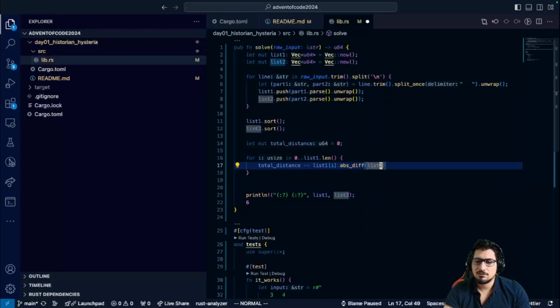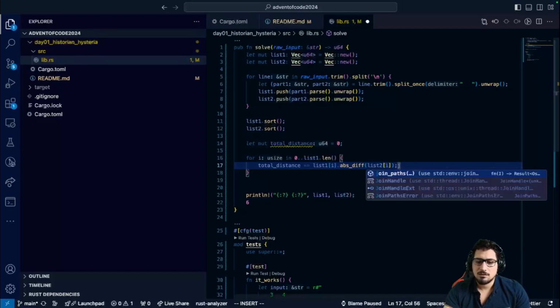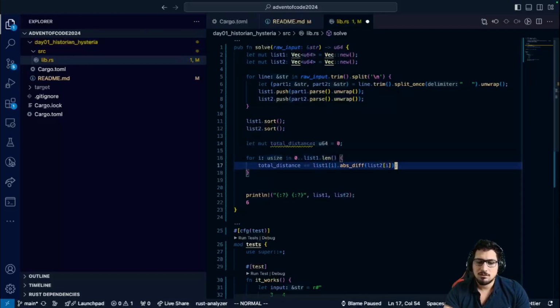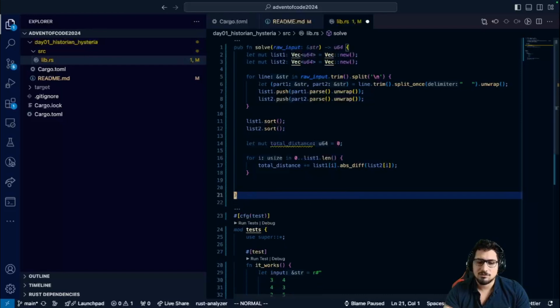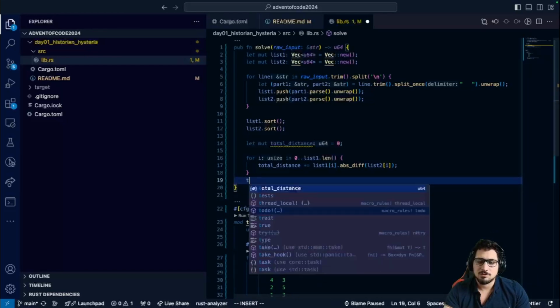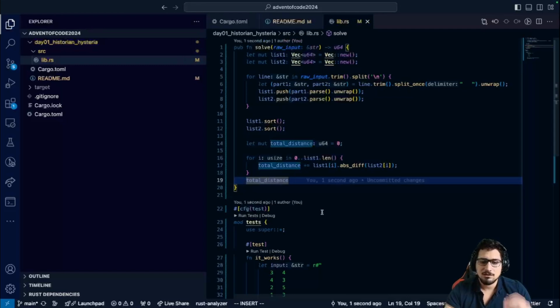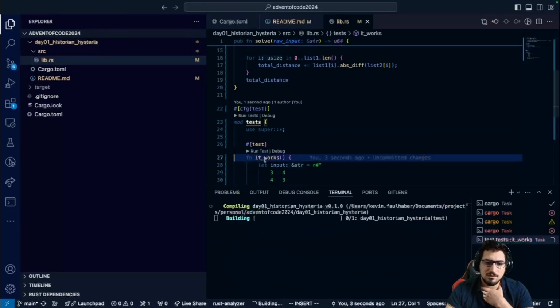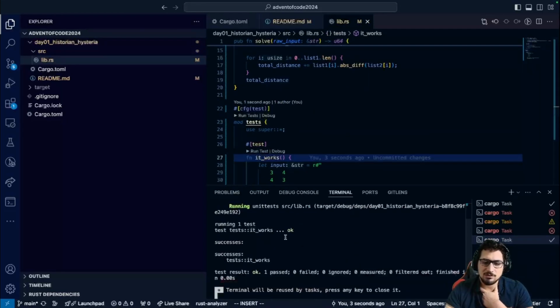List 2 of e. There we go. Nice. That's exactly what we want, and then we can just return the total distance like that. So that should just work if I'm not mistaken. Yeah, it works. It's passed.